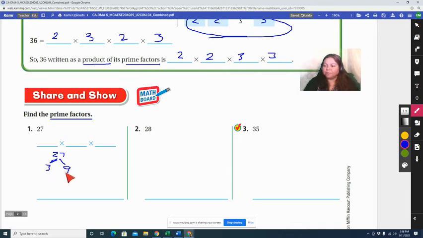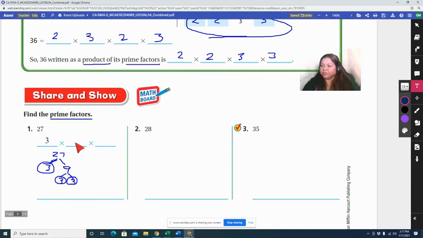Now, if you have a prime number, I recommend that you just circle it, so you know that that's going to be one of your digits. 3 is a prime number because you can only multiply 1 and 3 to get 3. However, 9 is not because you can do 1 times 9, but you can also multiply 3 times 3. So here I'm going to write the factors that do not include 1 and itself. So it's 3 and 3. 3 is a prime number, 3 is a prime number. So my answer here would be 3 times 3 times 3. And those are my prime factors.